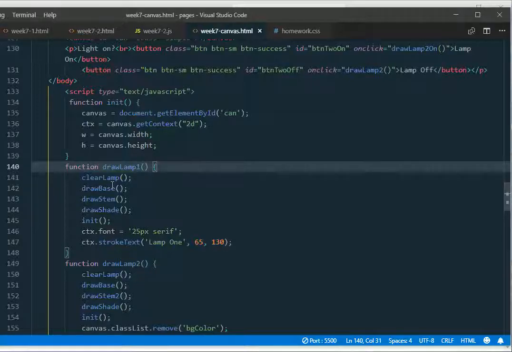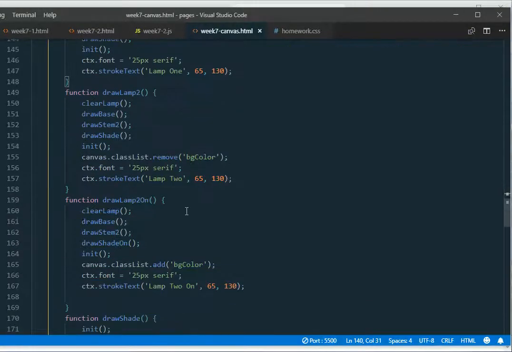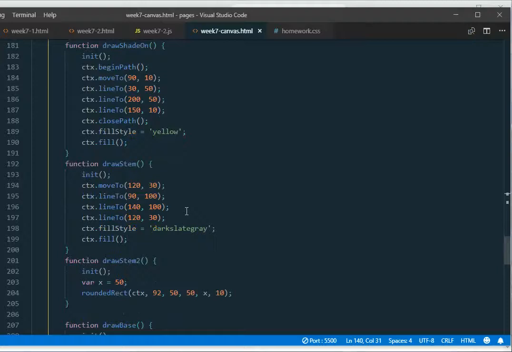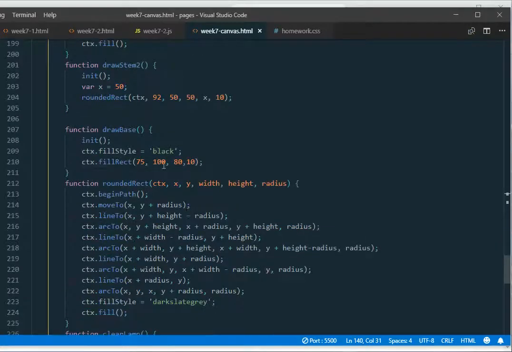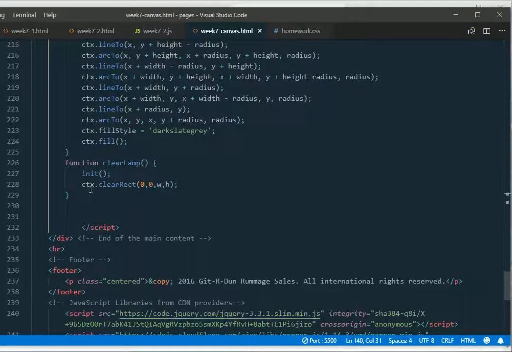So drawing lamp 1, I'm going to first of all clear whatever's in there because I don't want to draw lamp 1 on top of lamp 2. And so I want to make sure that I clear out my canvas. I call the initialization to get the context, and then I use clear rectangle, and there's where I came in with my width and height.